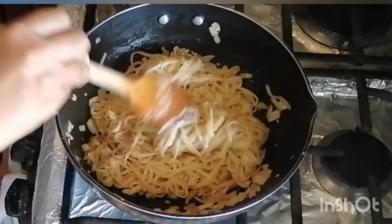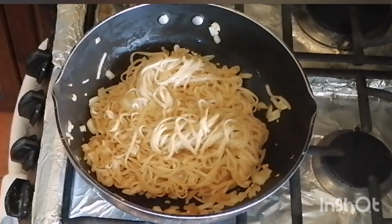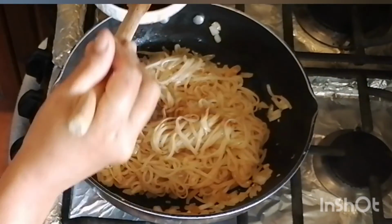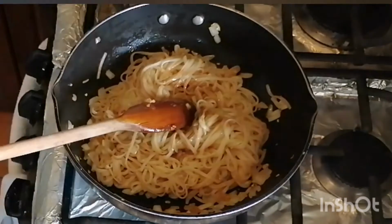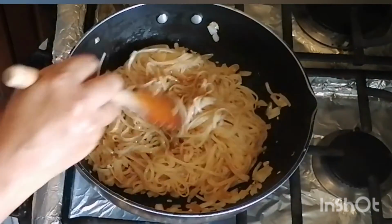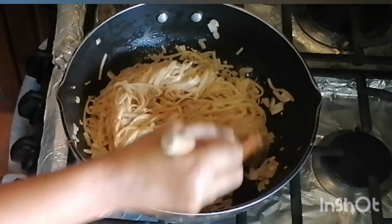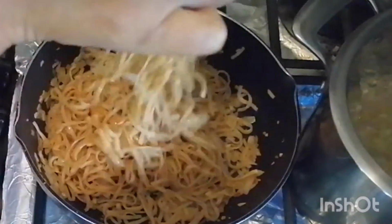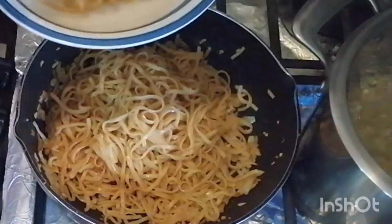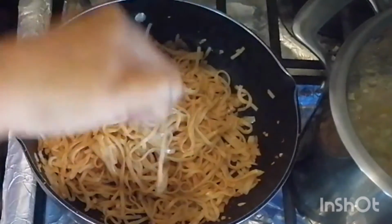And we're just going to mix the noodles around so they get the flavor. And you can add some more sauce as you desire. The idea is to give it a little color as well. Not only the flavor from the sweet and sour sauce, but get those noodles a little dark color as we mix them in with our garlic and our onion in the frying pan. And when the noodles are ready, then we can put some in a serving bowl. And we're ready to put our mixture, our vegetable mixture, on top of this.